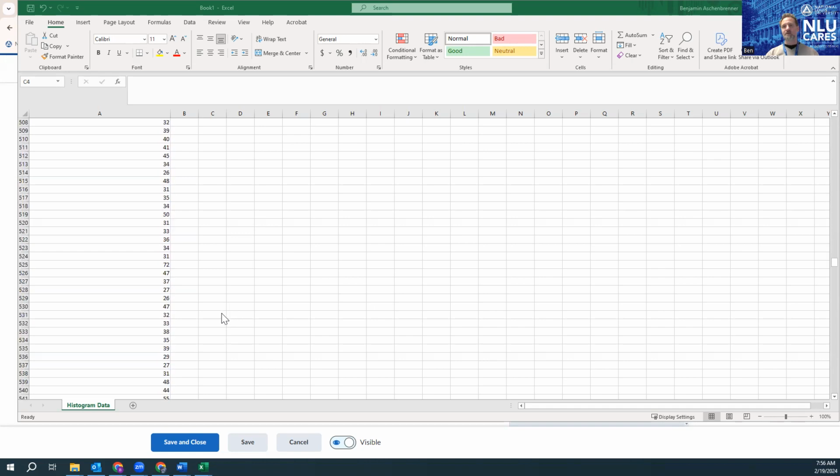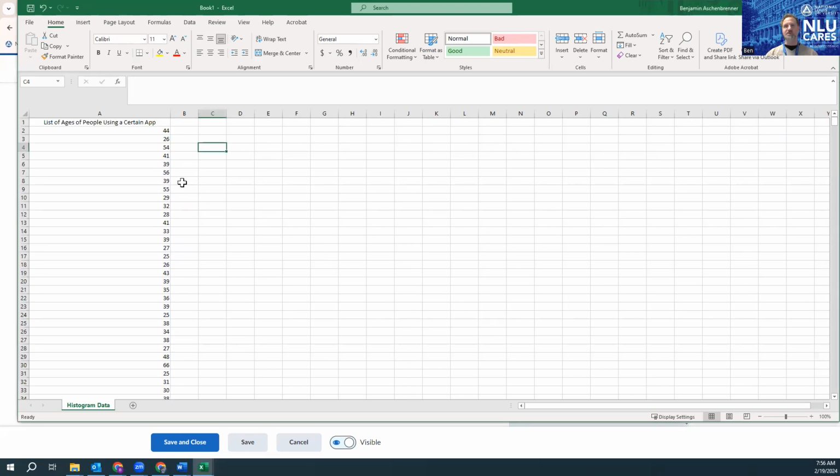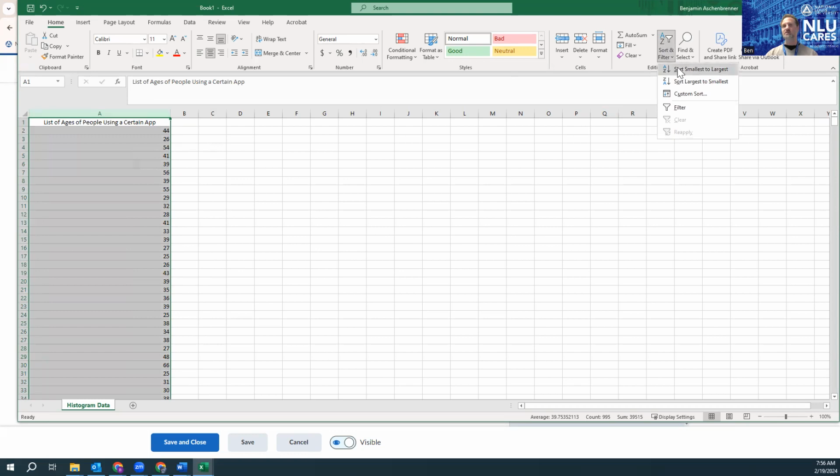And these are essentially discrete data because there's no decimals, they can't take any value. These are ages of people, but I'm up in the 900s here, which is similar to your Ivy Tech age data. So the first thing I would do, just from an organizational standpoint, is get this sorted, smallest to largest.